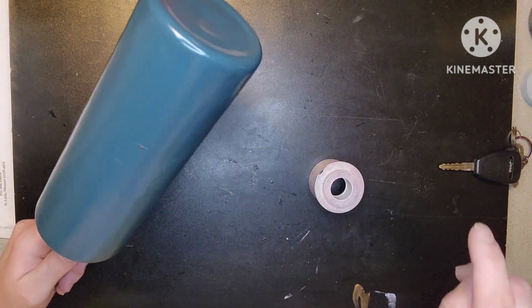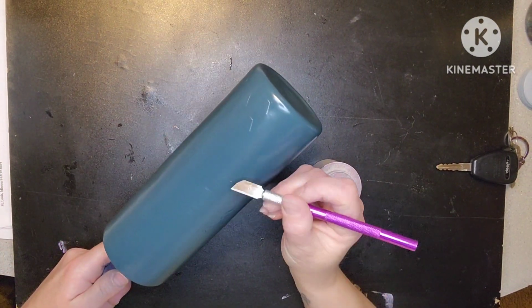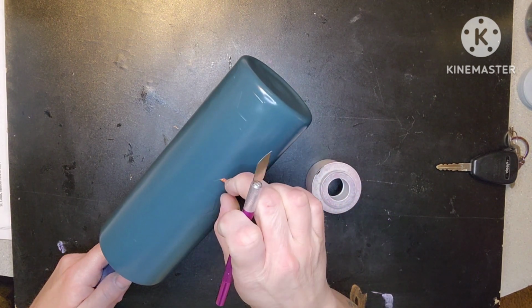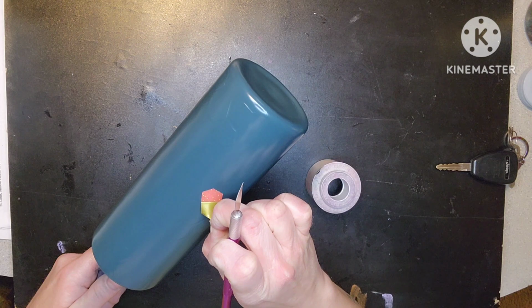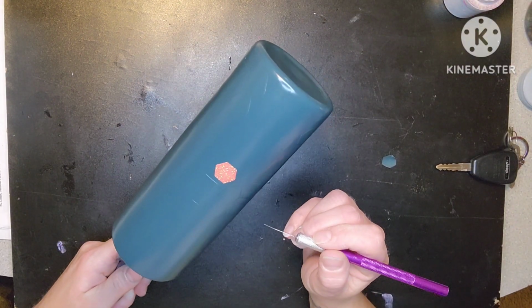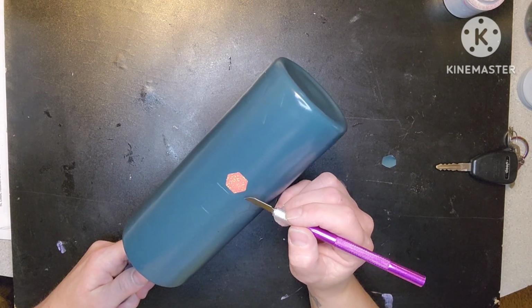So after I have them all applied, I'm going to take it outside and spray it with deep forest green from Rust-Oleum. And then after that dries, we get to take our little honeycombs off and expose that pretty glitter underneath.